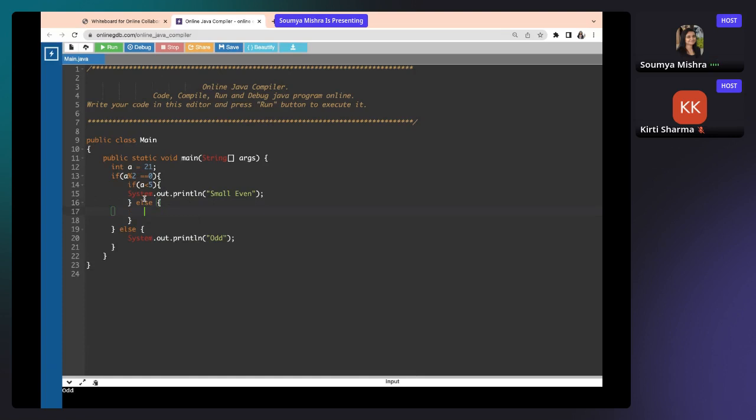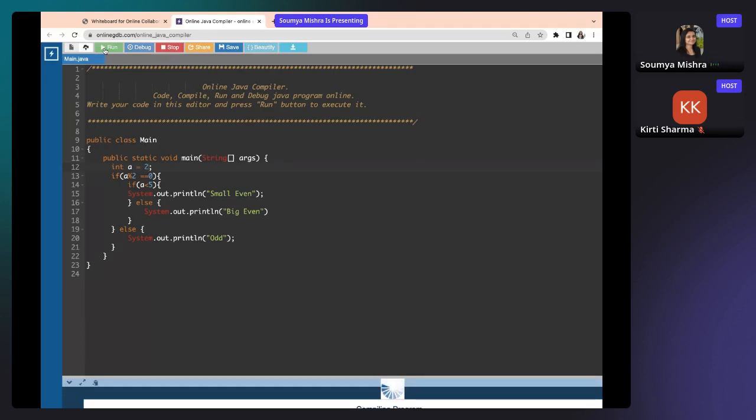Else we are going to say out dot println big even number. All right, so I'm showing this to show that nested if else also works when it comes to Java.